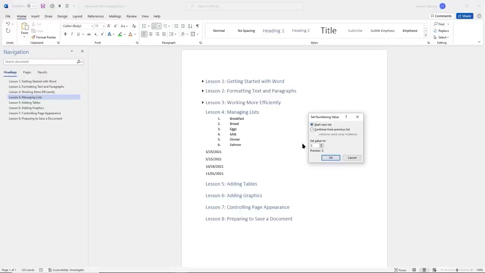And from here, remember, this is for dinner. This is for item number 5. I can change this to any number I want to. A lot of times we work with these lists and it's hard to change the numbers around. Well, you do have the option right here. If I want to set this back to 1, I can do so. And I can say, let's start a new list here.